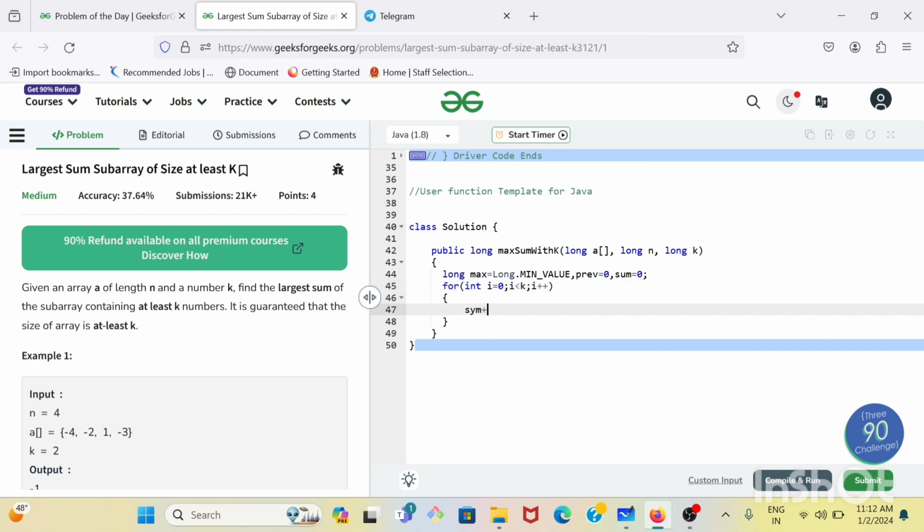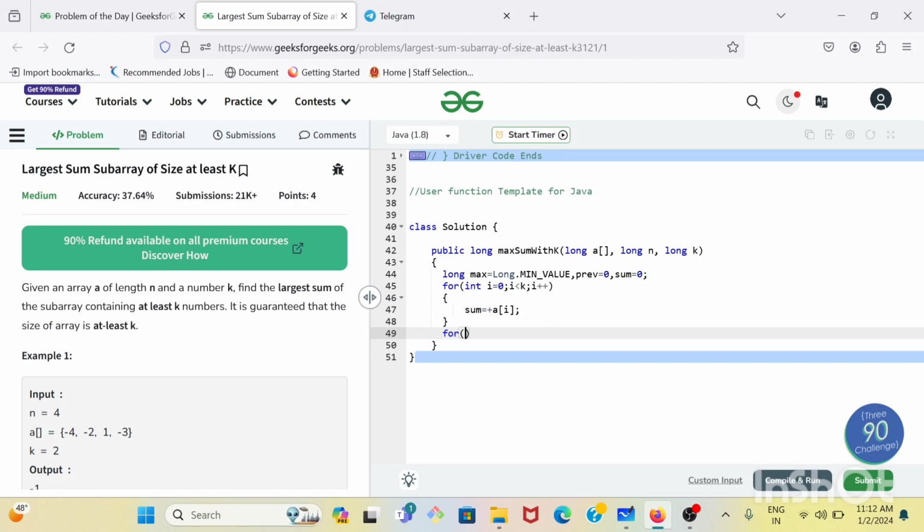Sum plus equal to a[i]. By this way we are calculating the initial k elements from the array. Now we take another for loop: for int i equal to k, i less than n and i plus plus.